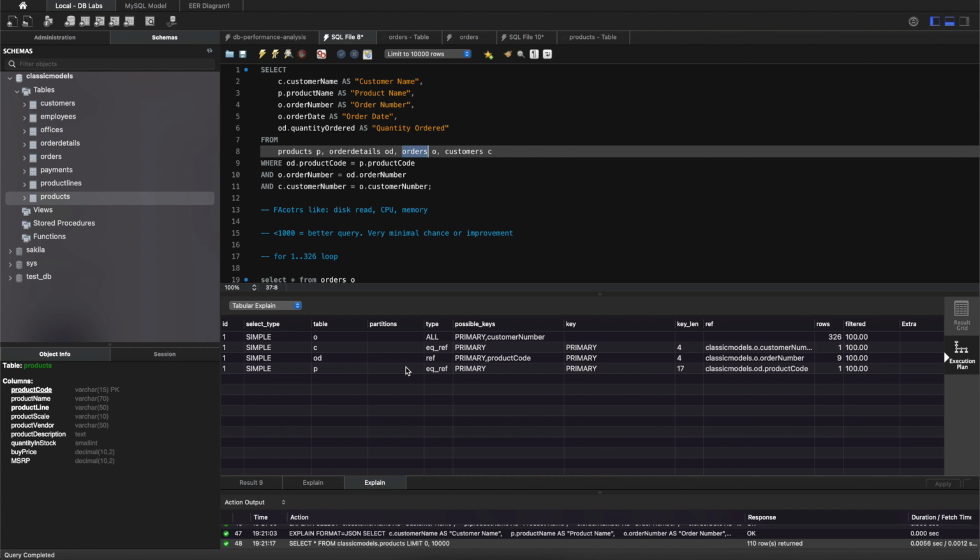If you look at the partitions column, there are no partitions appearing here. Why? Because no partition is created for any of the entities in this specific schema. But I'll add a point here: explain statements can be executed on partitions as well, meaning it can consider partitions during query performance analysis.